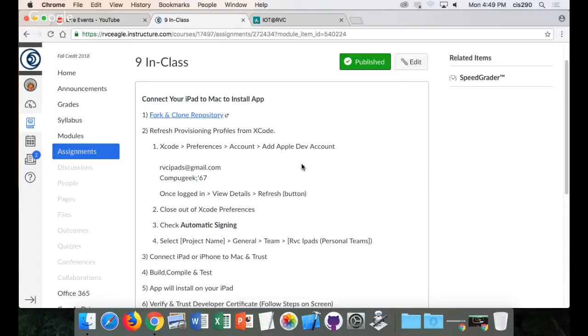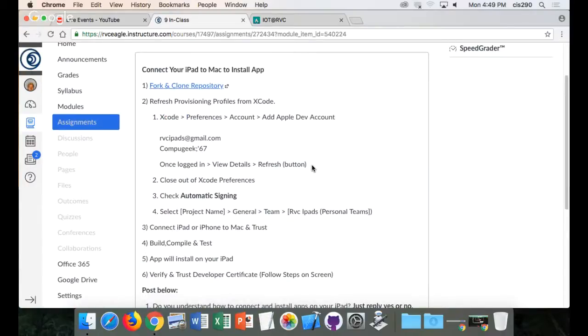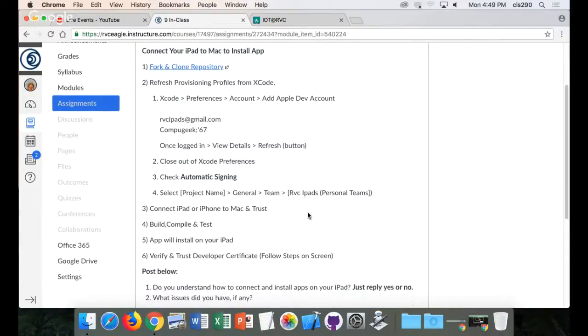So just make sure, when the trust pop-up comes and we get to that place tonight, you pay attention to the Mac trust pop-up and the iPhone or iPad trust pop-up. Then we'll build and test like normal. And the app we're going to use is the one from last week, the contact database for Core Data. And we'll have it installed on the iPad or iPhone.